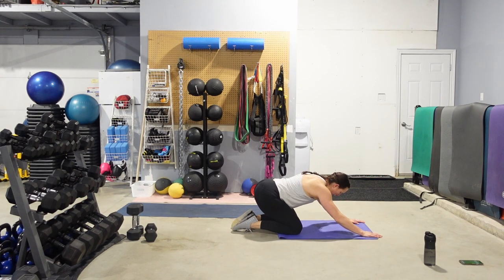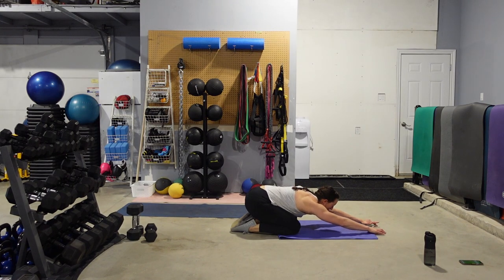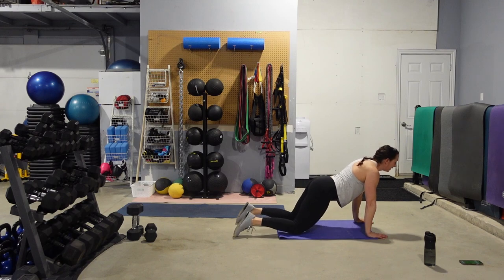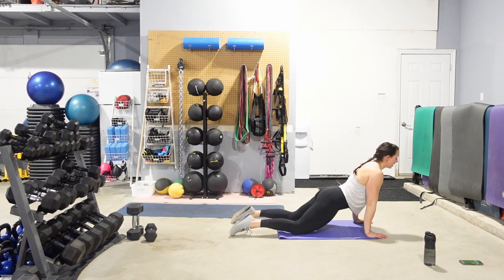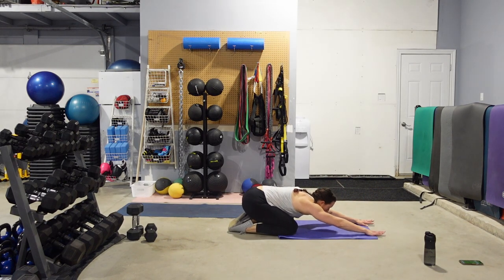So I want you to sit back on your heels, reach those hands out in front like there's something that you wanna grab. And then we're gonna shift our weight forward again, hands under the shoulders, let those hips drop. Let those eyes come up. See if you can get a little deeper into cobra. And then pushing those hips back again. Reach those hands out in front, sit those hips back.